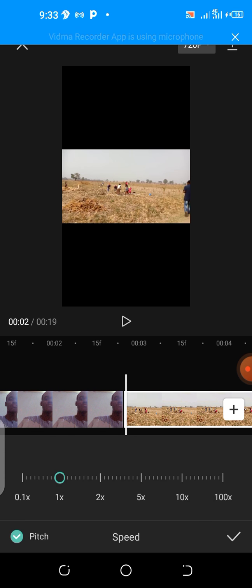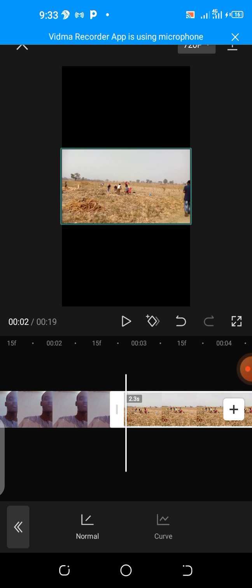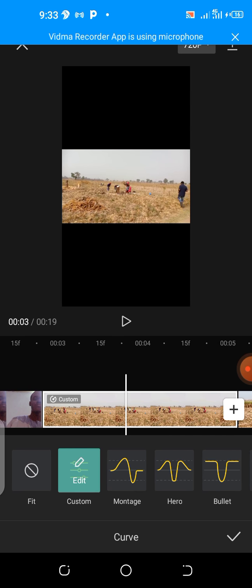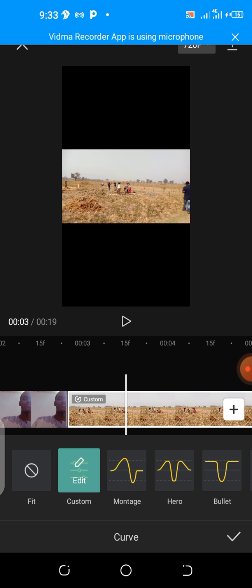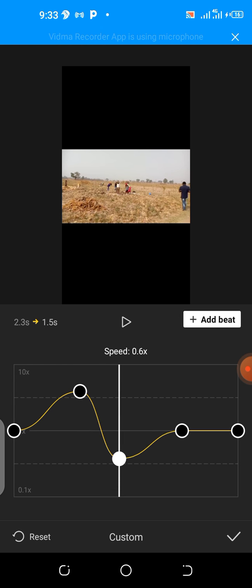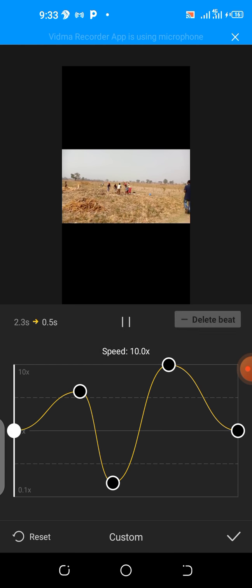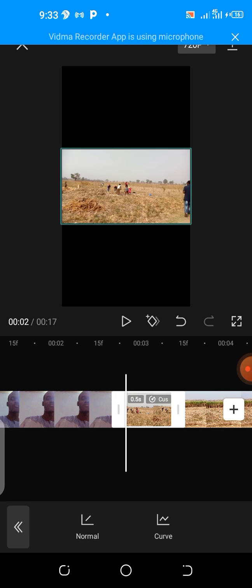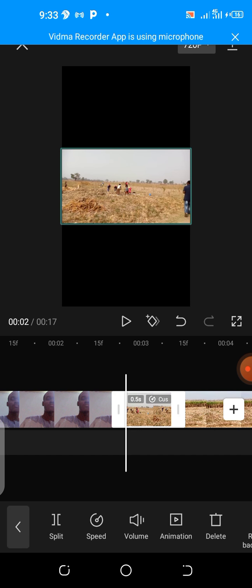The normal is to increase speed by multiplier effect, while the curve is to choose a comfortable pattern. But you can customize your own. That's what this custom button is for. You can decide how you want it to be using the custom button. So if you click on custom, you can choose to say slow, fast, slow, all of these, so you can determine which one. If you're good, you do that. But we don't want to increase speed, but I feel it's something you should know. So we can go back.